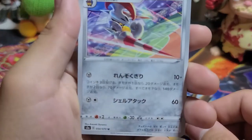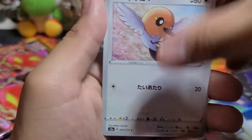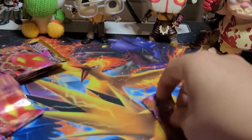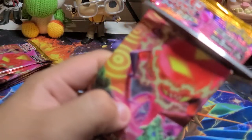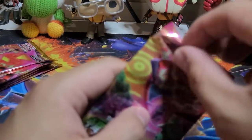All right. Some weird knight, Lance Knight, Meta Knight, polar bear, swallow, and the green fungi dude. Sweet. Nothing in that pack. I feel like we're going to get something in this pack. Watch. If my calculations are correct, which they never are, I'm going to predict that this is going to have something nice in the pack. This is going to have a V or a VMAX, or let alone just a regular rare.